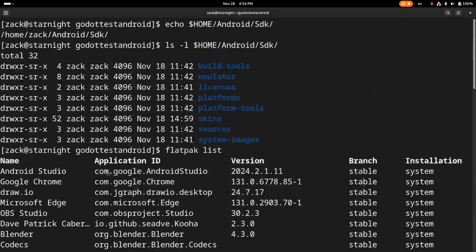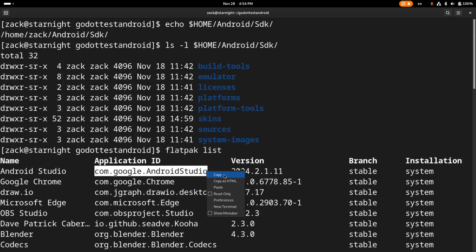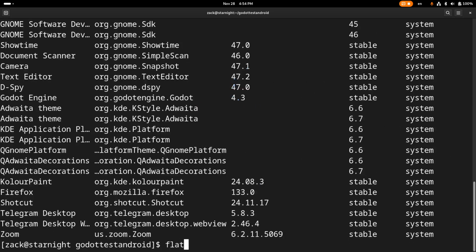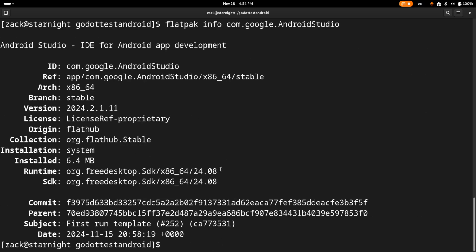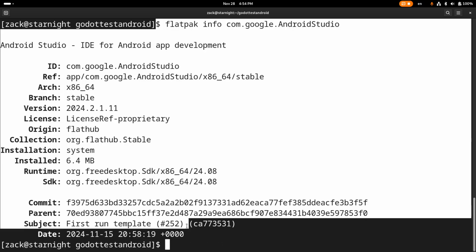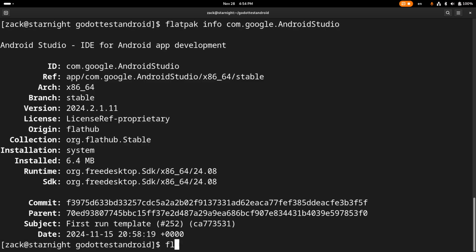And here's the Flatpak app information of Android Studio. Cool. And also the Flatpak info of org.godotengine.Godot.